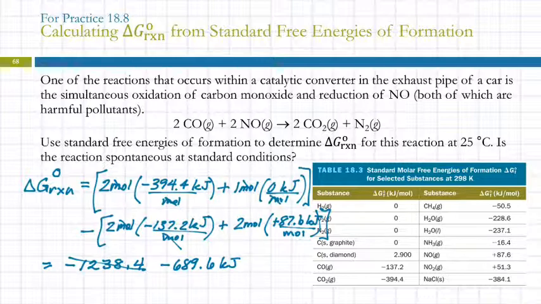If you want to get the answer correct, and let's be real, if you don't care about getting the answer correct, why are you even doing the problem, right? If you want to get the answer right, you should write some stuff down. Write this down with the units. Now, if you just mentally canceled out the moles, that'd probably be just fine. But you want to remember that this is in kilojoules, and it can get very confusing with all the negatives and subtracting negatives and stuff.